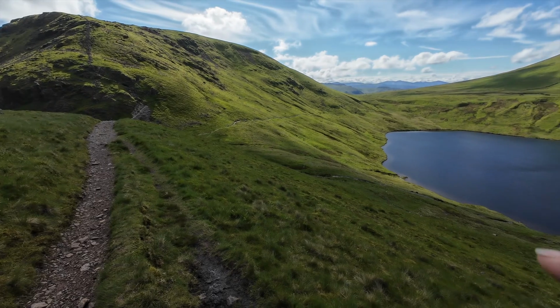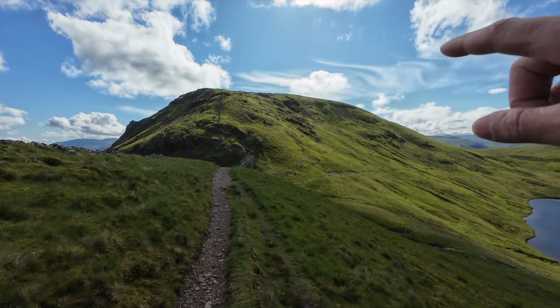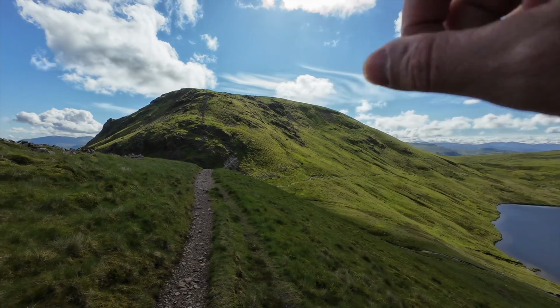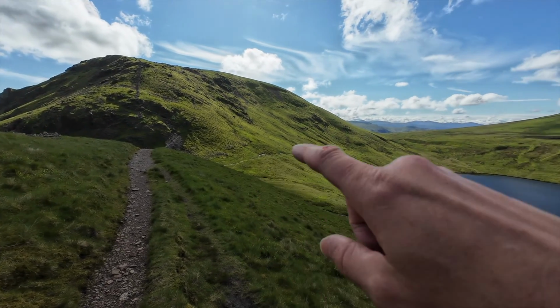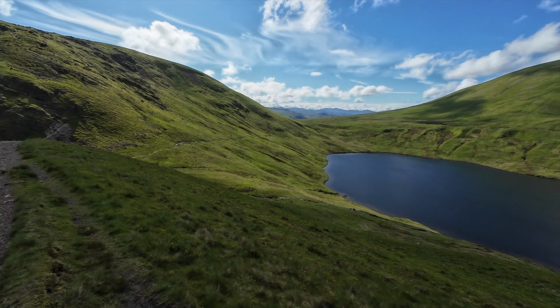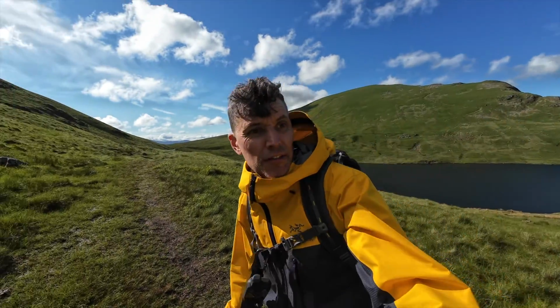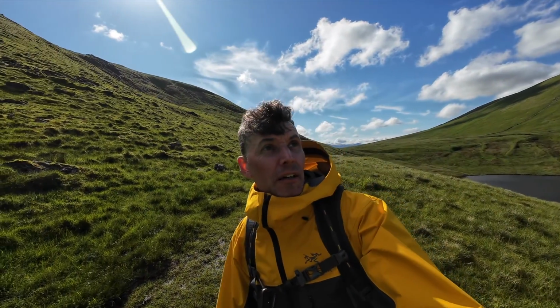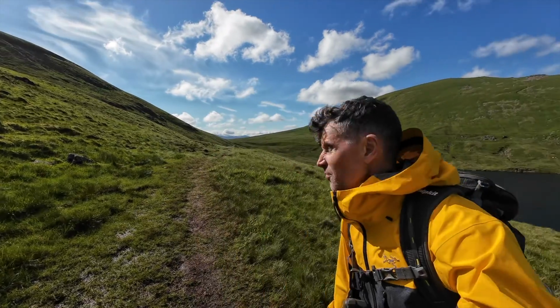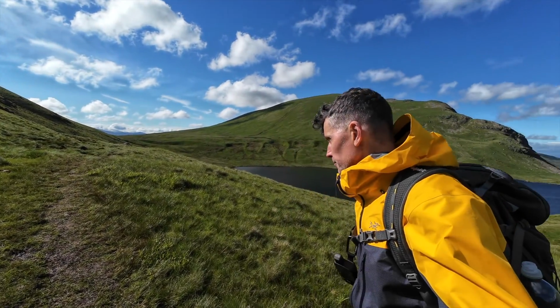I've just tried putting a GPS in and it told us to go up and over the top of here. It is shorter, but you've got to do a bit of a climb and up and over, so we're going to do this level way, the way we came back. Yep. And then nice and easy to come back down. We've done the steepest part of Fairfield. We've got this level bit to go, and then we're going back down by the waterfall.